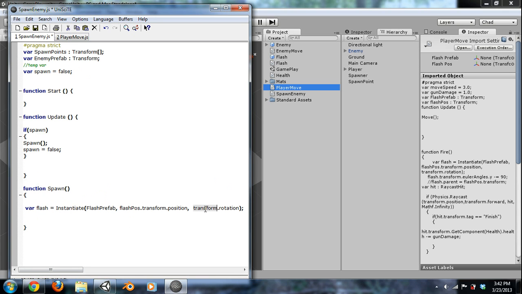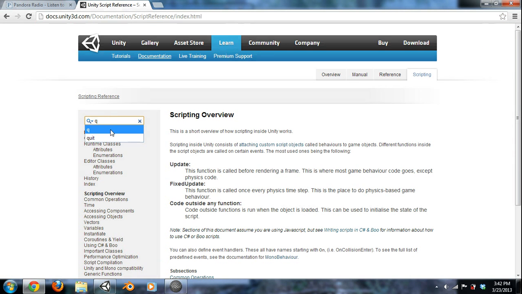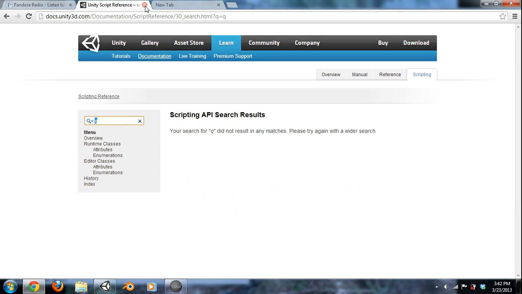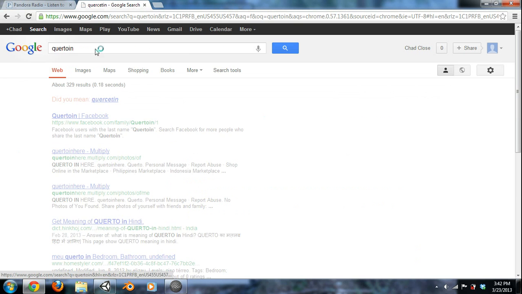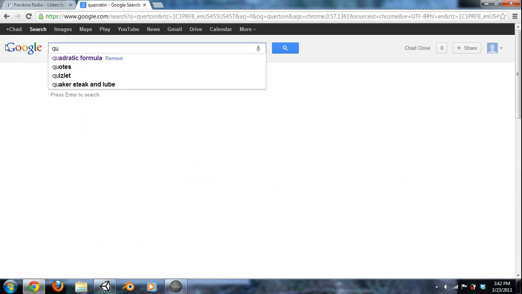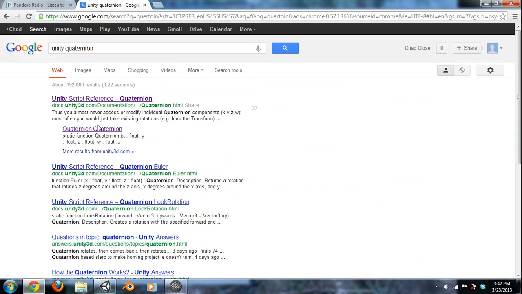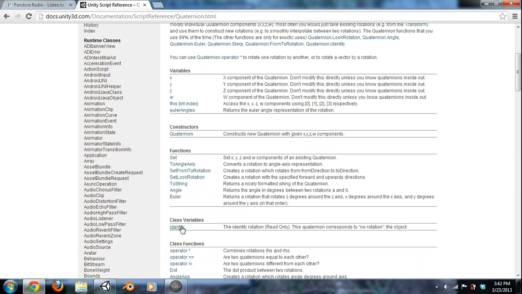And for this transform, we can do Quaternion identity, which I don't know how to spell. Let's see if that works. Nope. Alright, so here we go. Quaternion identity.